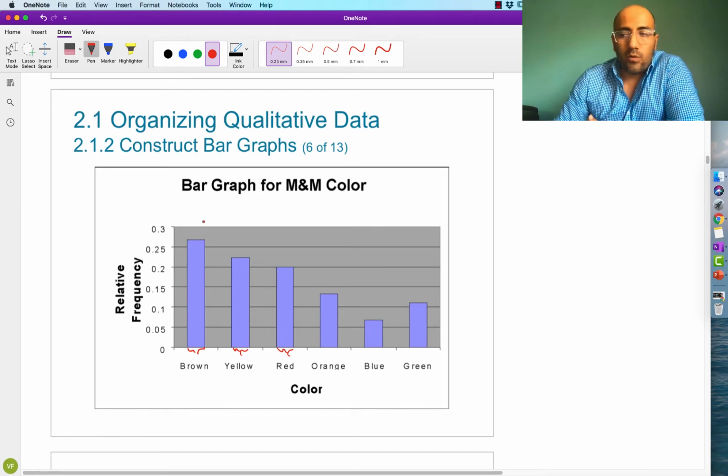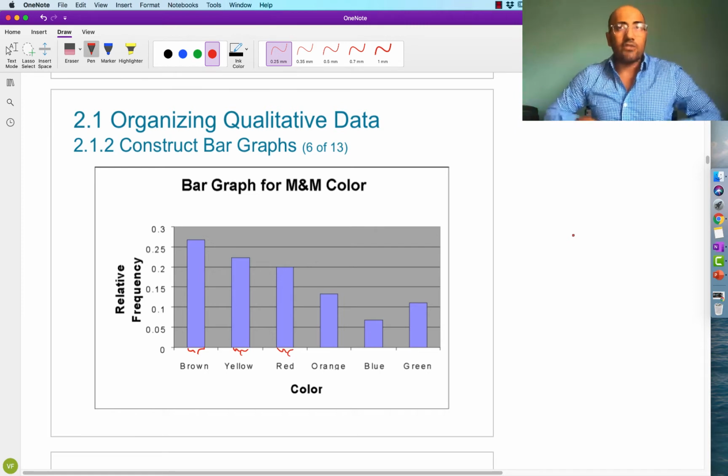So that's what I was saying, that when we do visual representations of our data, we lose precision very often. Someone that looks at this is not going to be able to get an exact answer, but what we do gain is a general perspective of where the data is going, and a general pattern that might emerge from our data. We can easily see that brown and yellow is a lot more popular than blue or green, for instance, right? And as the information gets more and more complicated, it becomes more and more valuable to get rid of some of that precision in exchange for things that identify our patterns, right?